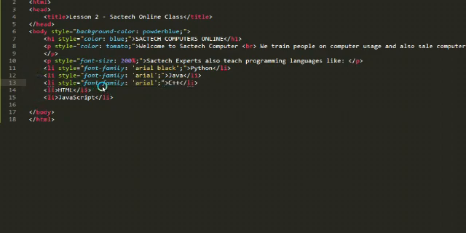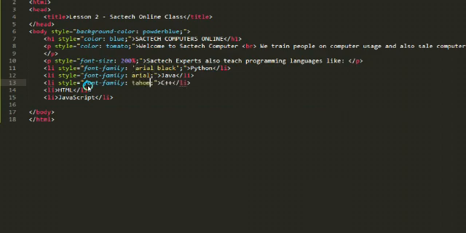Okay, now I want this one to be Tahoma. Since Arial is just a single word, I don't need the quotes. Once you are using a single word for the font's name, you don't need any quotes around it anymore.